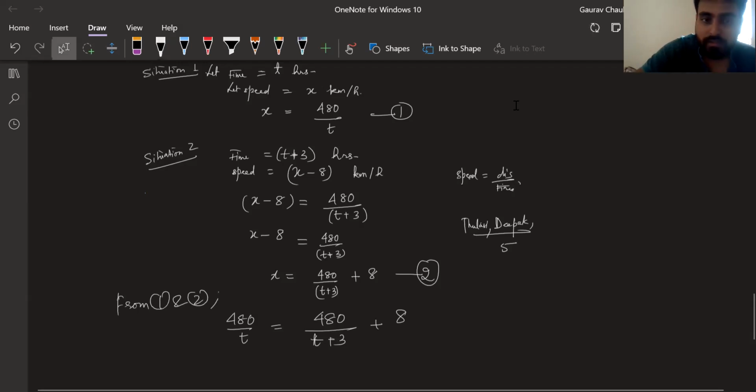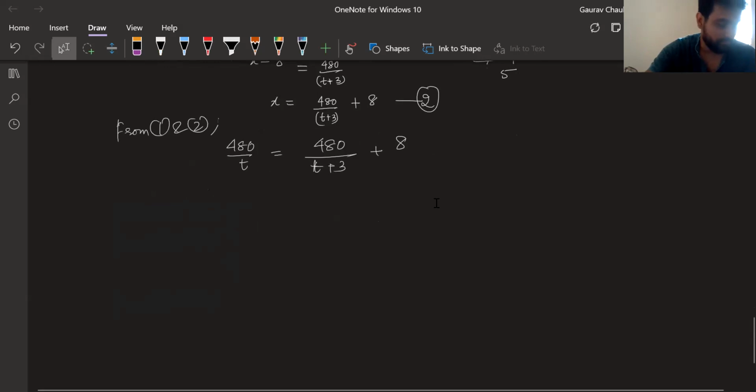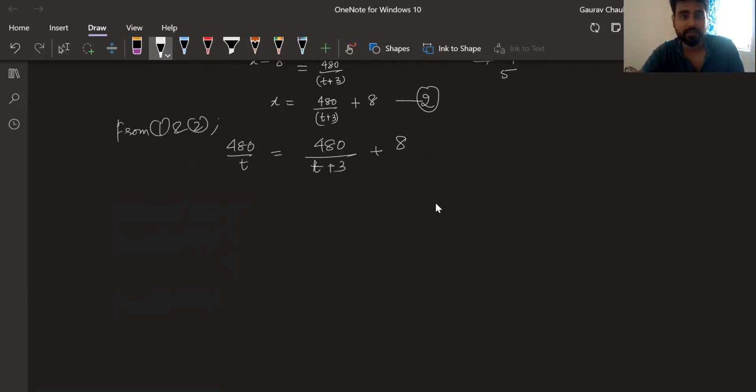Yeah, now basically this is going to turn out to be quadratic most likely. Let's see what happens. Now you want to simplify this a little bit, right? So let's take everything to the left hand side. We're going to make a proper quadratic. According to this question, we have to make it a final quadratic equation. Till now you have not made it quadratic. It is not t to the power 2 or something. It's something with the denominator as t plus 3.